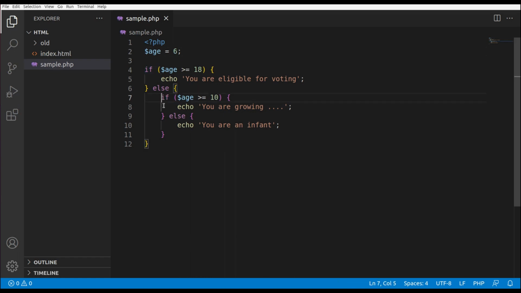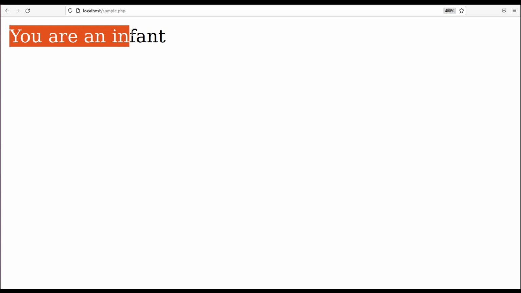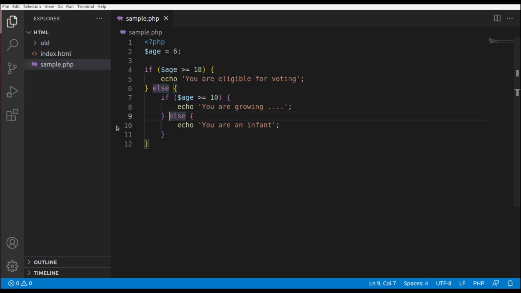So this inner if will also be skipped and it will come to the else part, and the else will say you are an infant. Again, yes, you are an infant is being printed. Similarly, we can have n number of conditions, if inside if else, inside if else, and we can have n number of possibilities here.